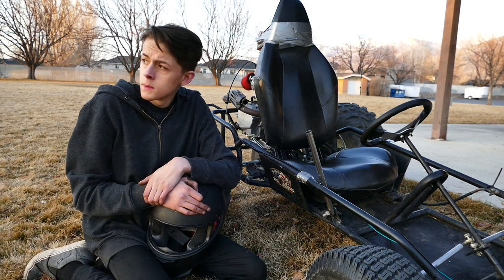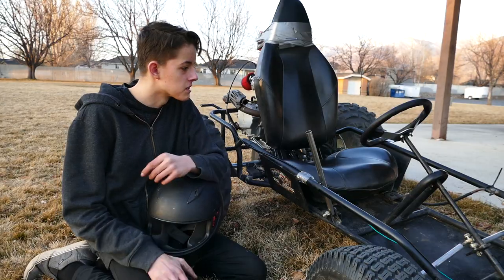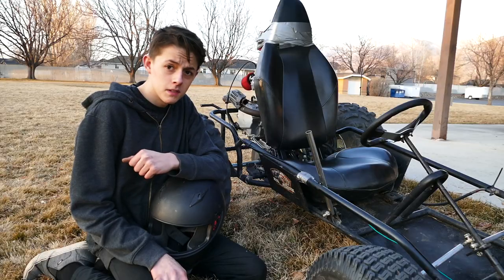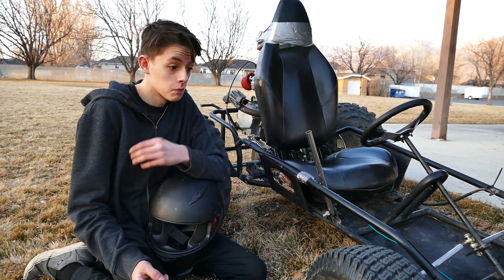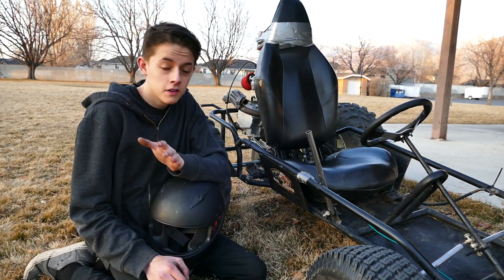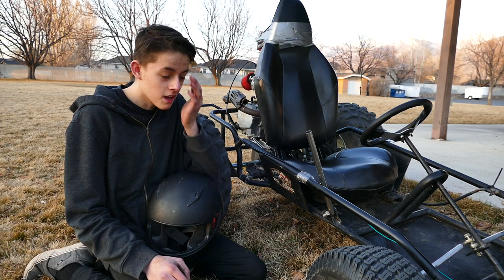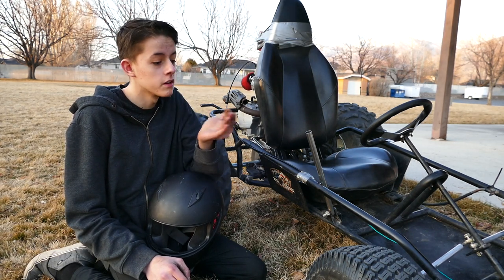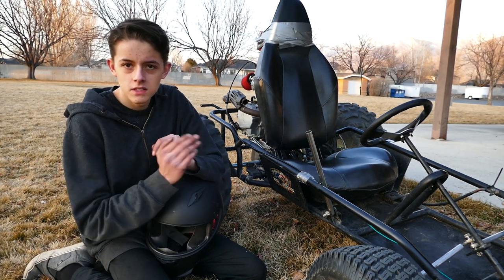I was kind of in a hurry because it's basically sunset right now and I need a little bit of light to do this. But that was heckin' scary, but nothing broke. The engine was revving like crazy, but it's still fine. Drove the rest of the way here. So yeah, do stuff the right way the first time. Don't try any of this. That was extremely stupid and ignorant of me, and I think I'm lucky to still be here. So anyway, with that aside, let's take this thing for a little test drive.